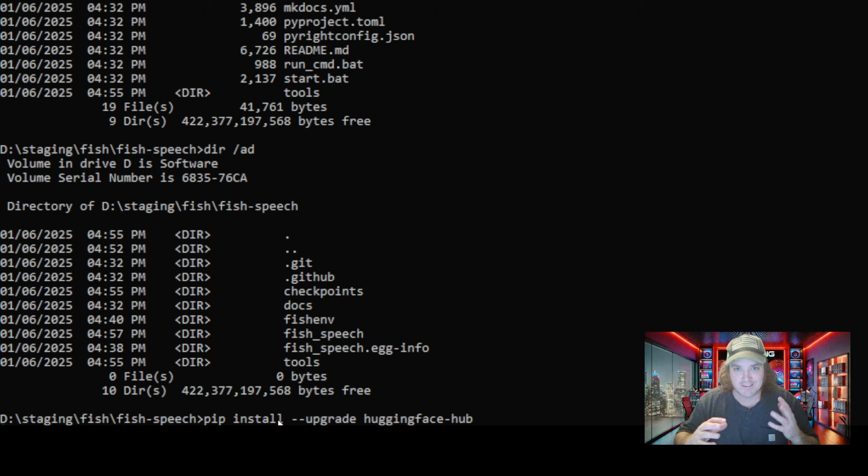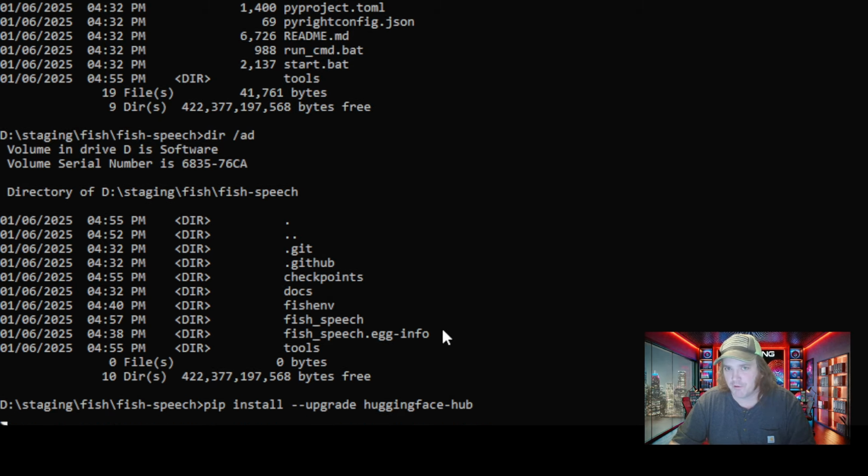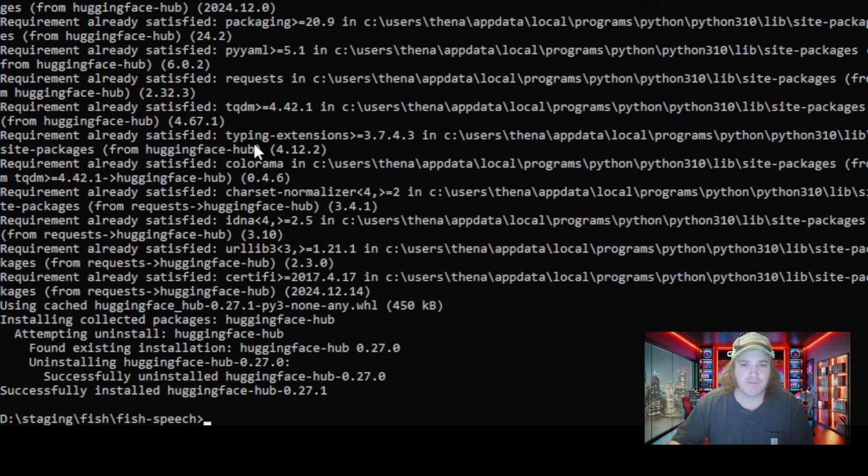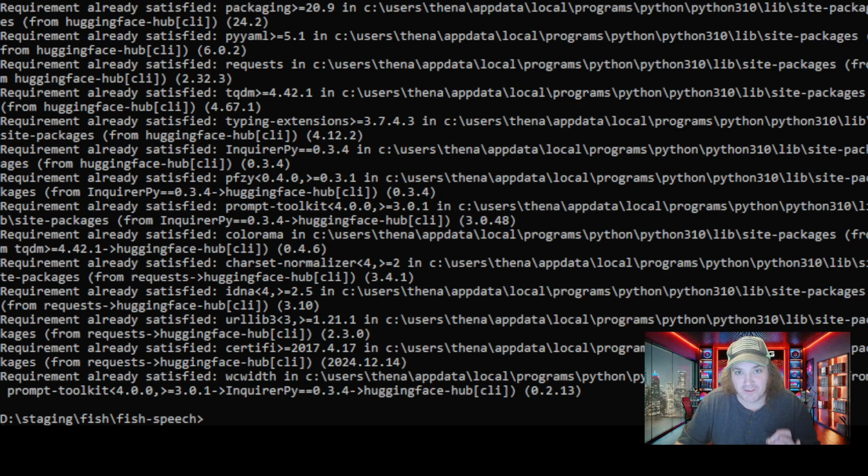That installs dependencies. We're going to say pip install, and we'll just add upgrade. The dash that it has there just says if it's already installed, just reinstall it, make sure it's there. And we're going to say the Hugging Face hub. Just click enter, and it's going to go through all of this. Now, mine's already installed. If I hadn't put the upgrade, it wouldn't have done all this. It would have said already installed. Okay, so that's installed.